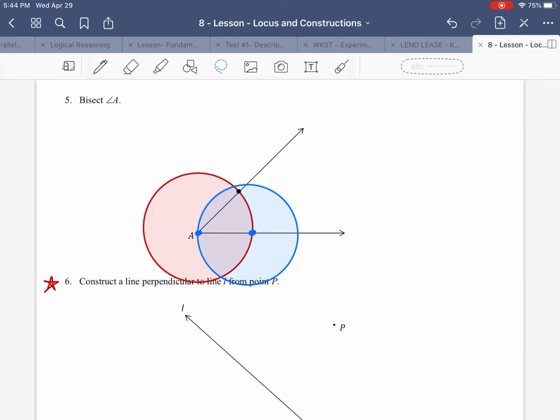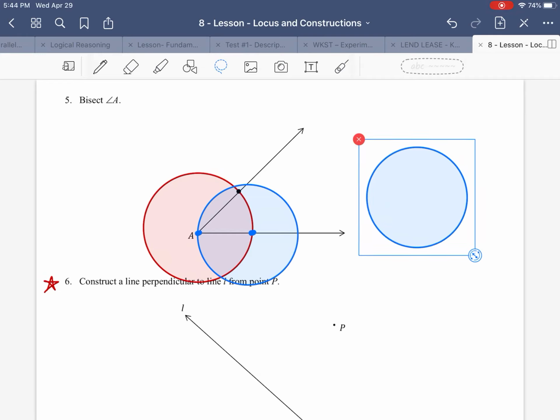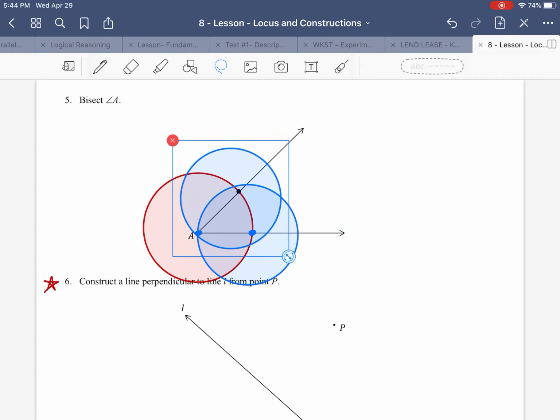All right, but again, because I'm not using an actual compass, I'm just kind of ballparking it. That's kind of where I'm at. All right, and then we're going to do the same thing from the other point. Now, because the 2 intersections are equidistant from A, these 2 radii should be actually the same.